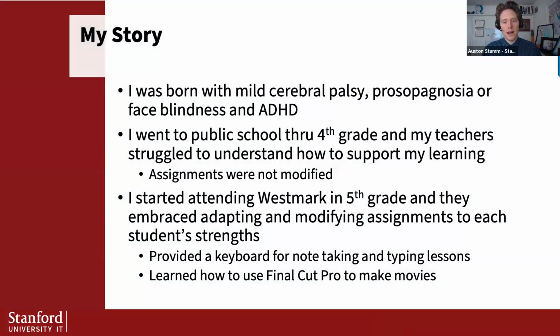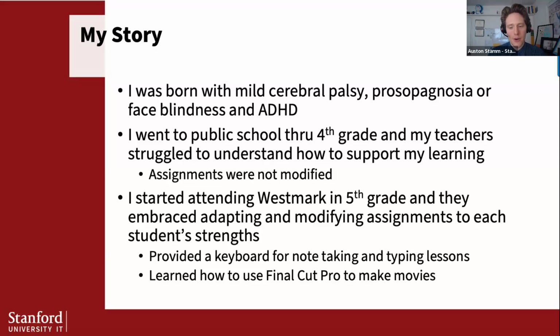So a little bit about myself. I was born with mild cerebral palsy, prosopagnosia, or face blindness, and ADHD. I went to public school through fourth grade, and my teachers struggled to understand how to support my learning needs. For example, I had a hard time with taking notes from the board. So the teacher once said in my class that my handwriting was illegible, and she was like, "No one can leave until Austin finishes taking notes from the board." And so I kept everyone late for recess and got bullied.